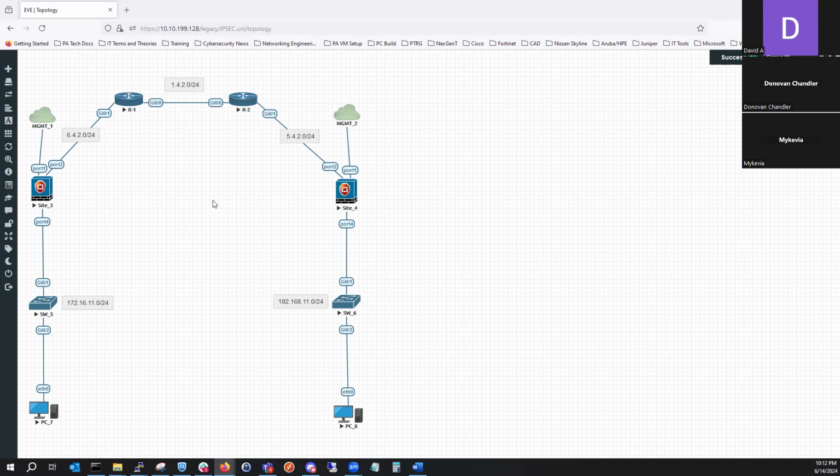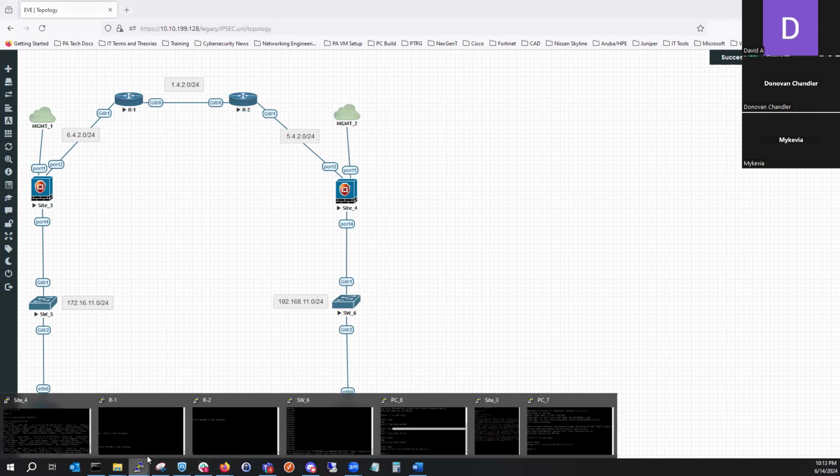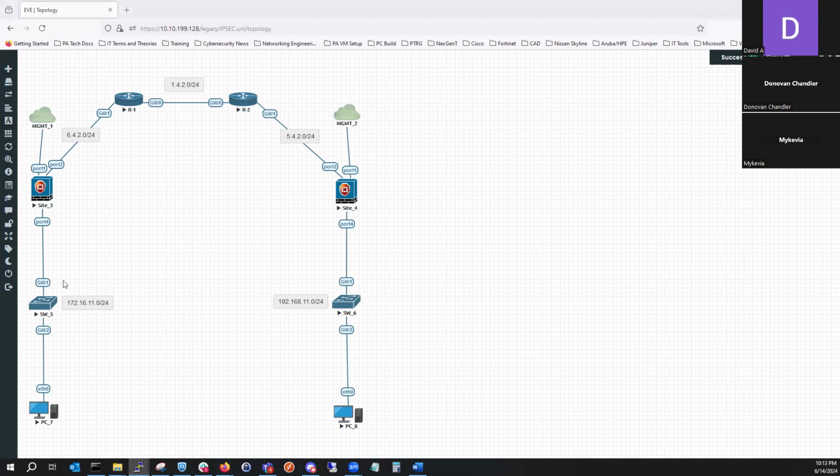Is this matching up, right? So that's a couple of things that you can use to go ahead and troubleshoot and see what's going on. That makes sense? Yep. Okay. Right. Any other questions? I'm good. Okay.